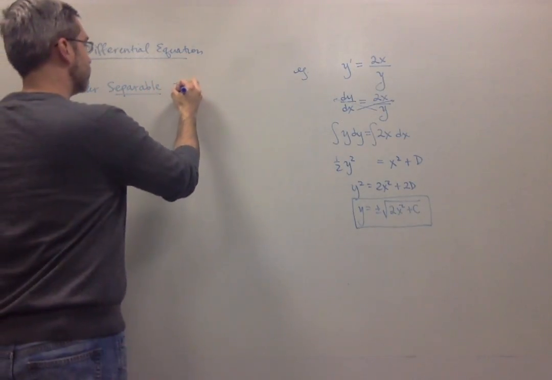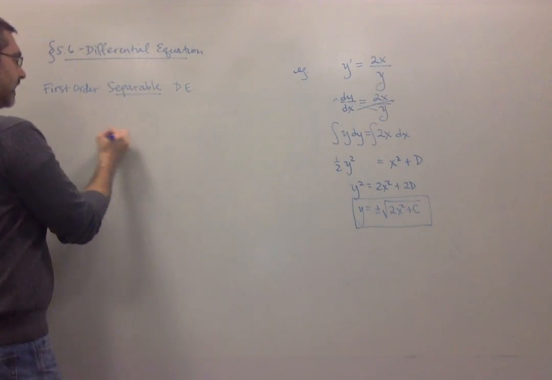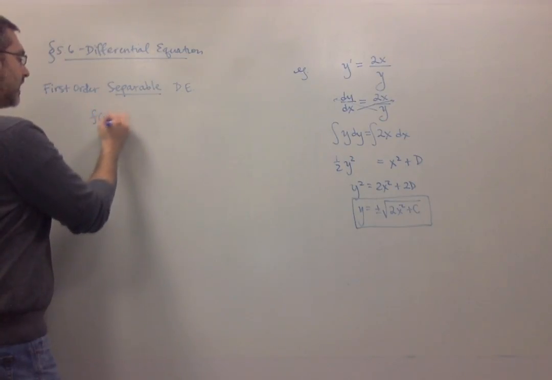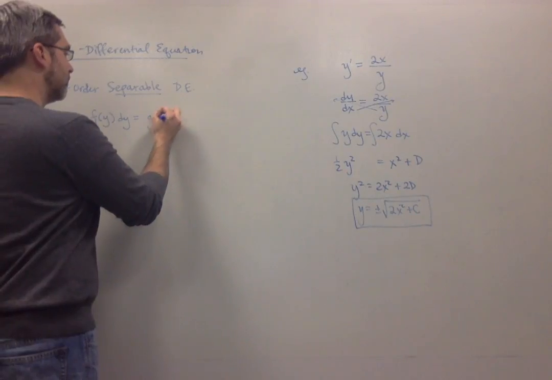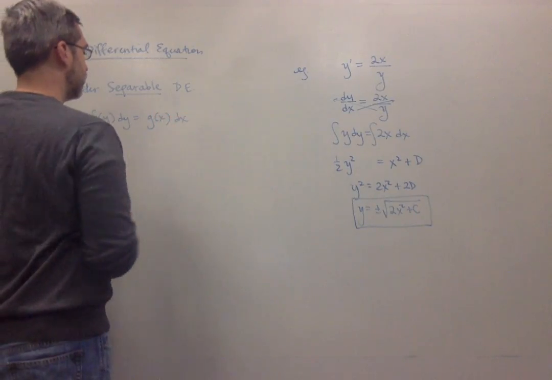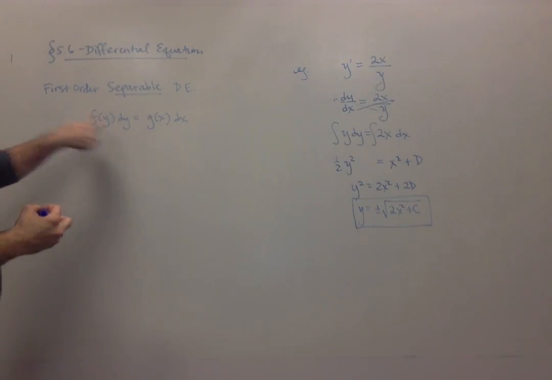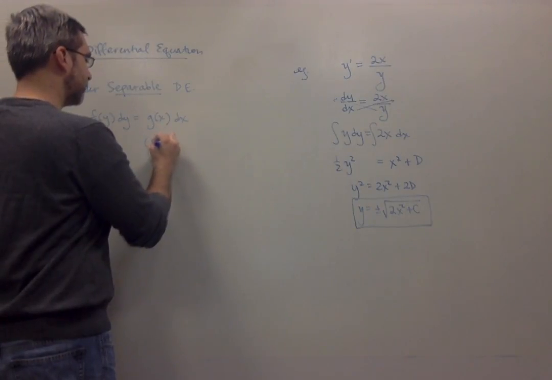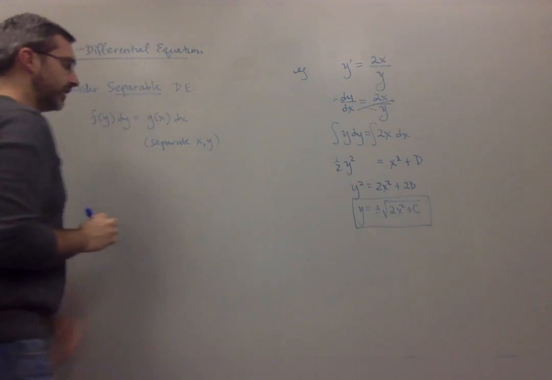Separable differential equation. Okay, the idea of separable is that I can get my equation into the form where I have something involving y's times dy equals something involving x's times dx. So there's something here that's just a function of y and something over here that's just a function of x. So in other words, I can separate the x's and the y's from one another.